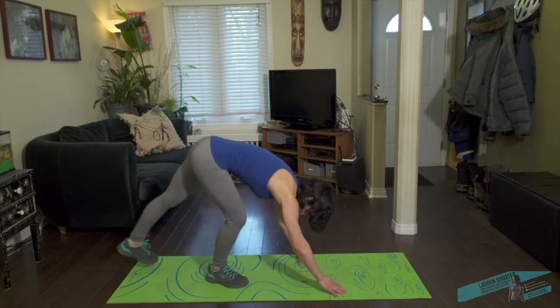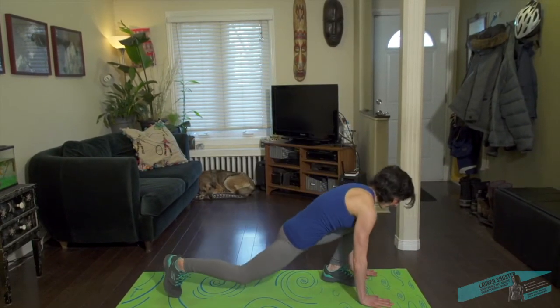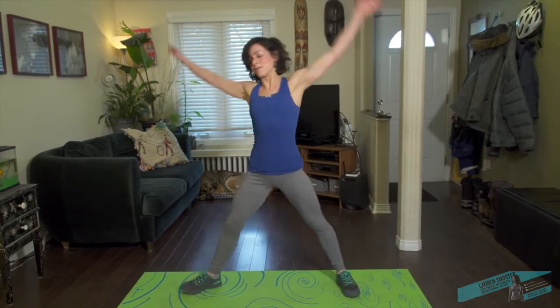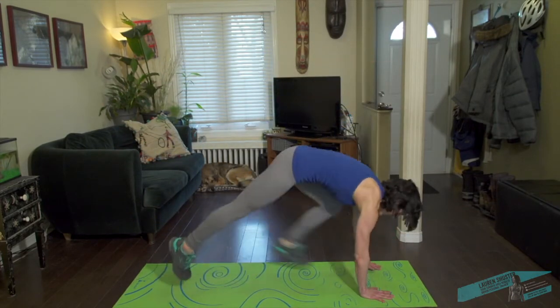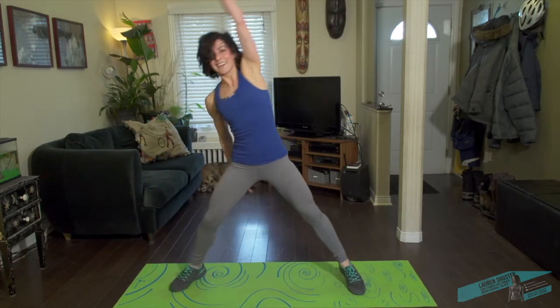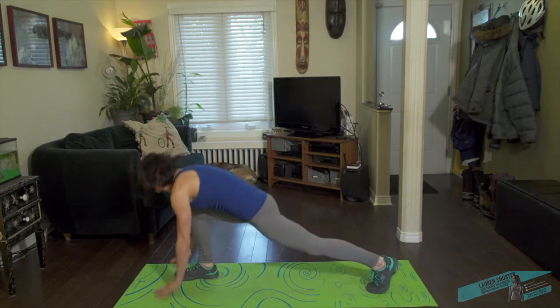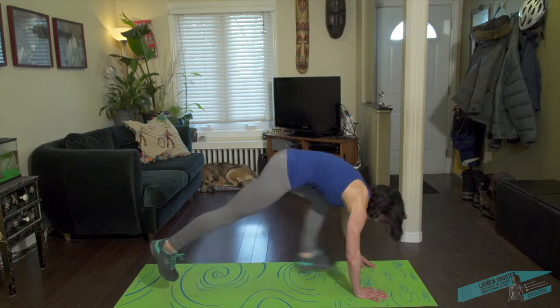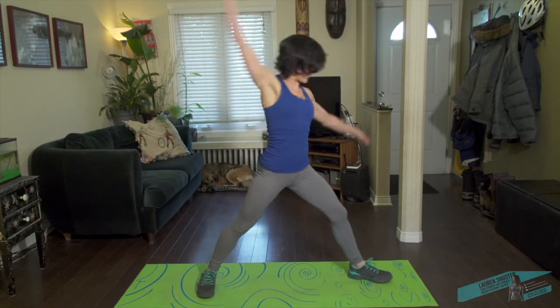Okay, so you can stand it up. We're going to do a windmill burpee. So take the feet wide, and then you're going to windmill over to one side. Take it out to a plank here, and then back, and windmill other side. And back, windmill it wide. And back. And side. All the way. Keep it going a little bit longer.